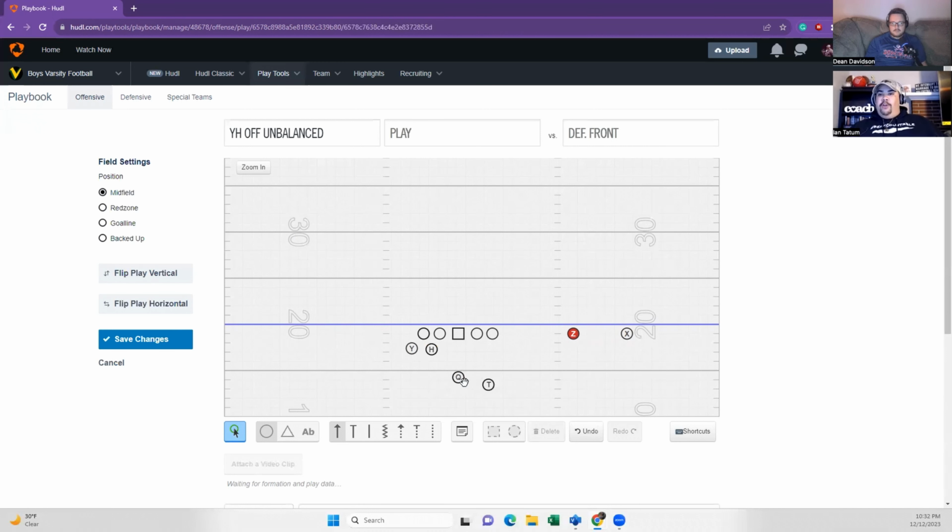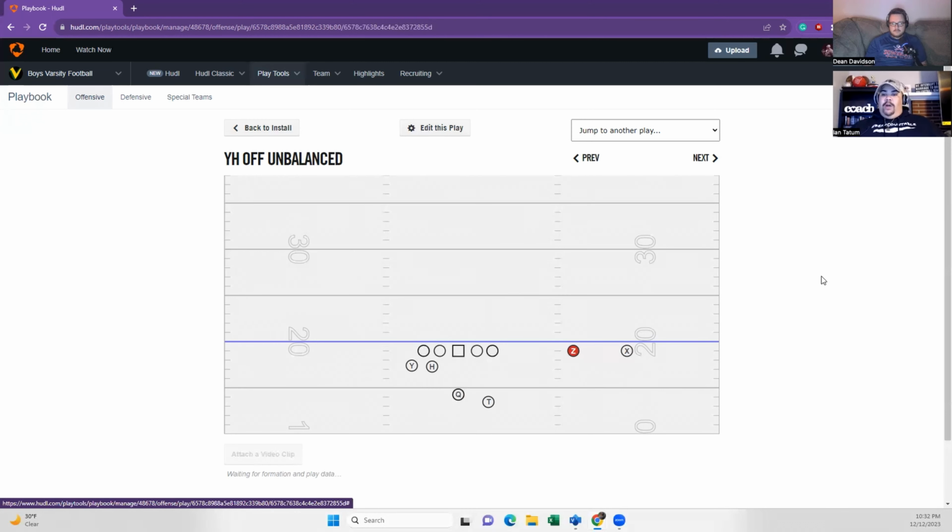If you're going to motion that guy out, it's going to have to be your T. Now it's a lot of empty. If you don't have an empty type quarterback who wants to throw it a lot, maybe doing that's not to your advantage. So it can be really one dimensional at times. And then the obvious, you're losing an eligible receiver a lot of times.